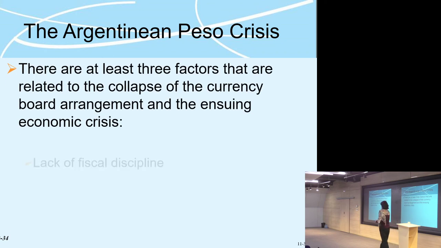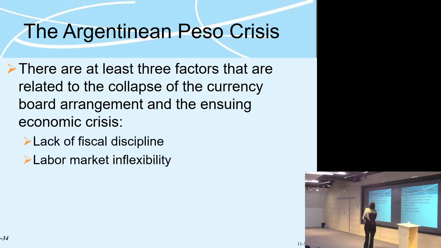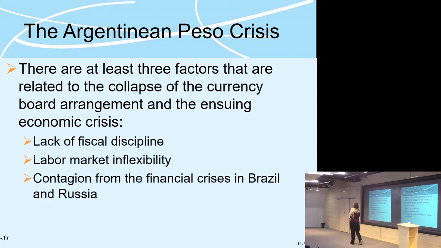on top of all of that, they have some internal characteristics of their own market. And that is a lack of fiscal discipline. They were not supposed to spend from their budget more money than they can actually make, but they actually started spending more, because if you think about 20% of your people being unemployed, then you think, okay, I have to do something to help those people without jobs, and then they start printing more money.